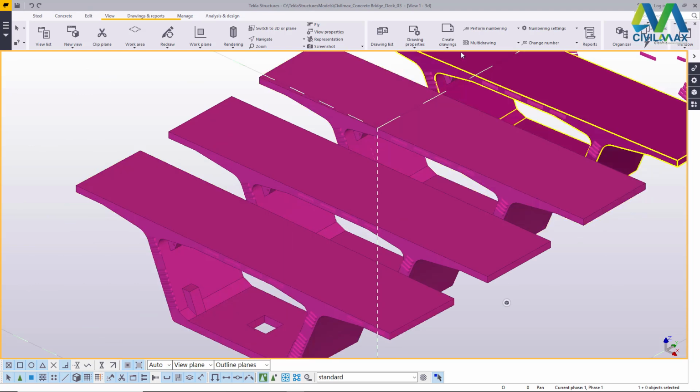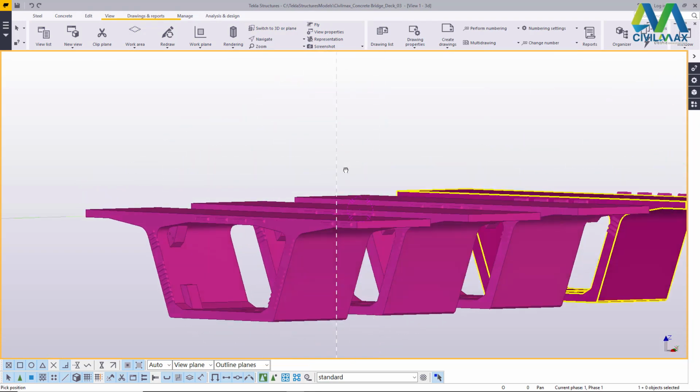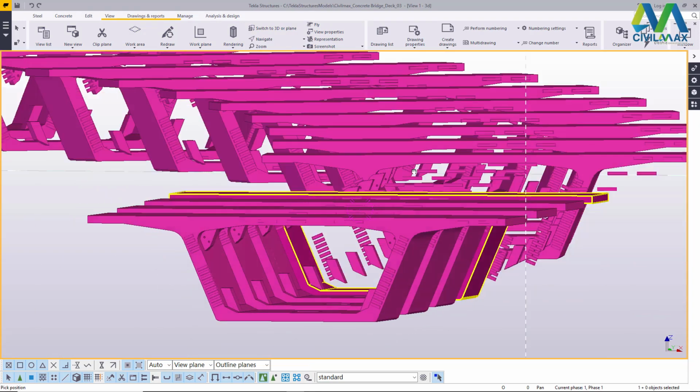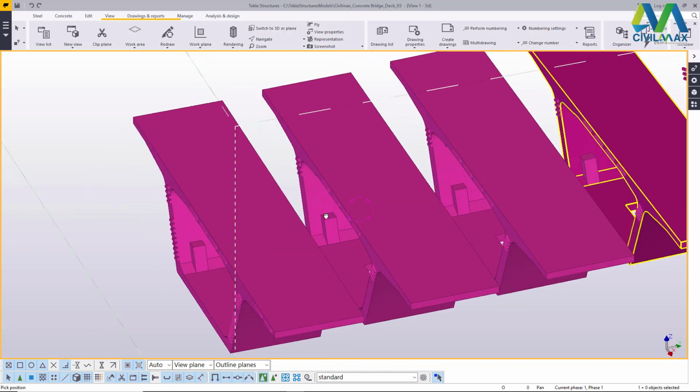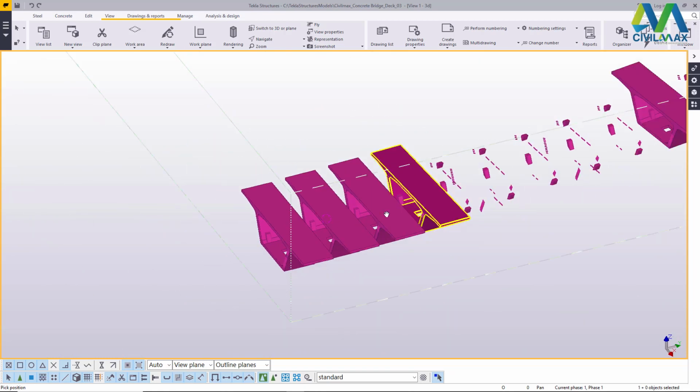So if I come to navigate here and rotate this, you can see actually what we have. We have the grooves in place. Some have not responded because the amount of information sent is just too much for it.